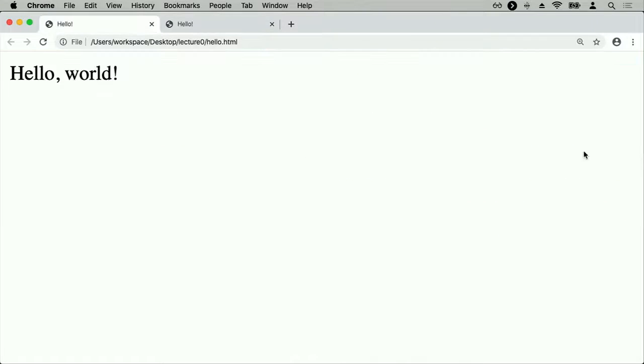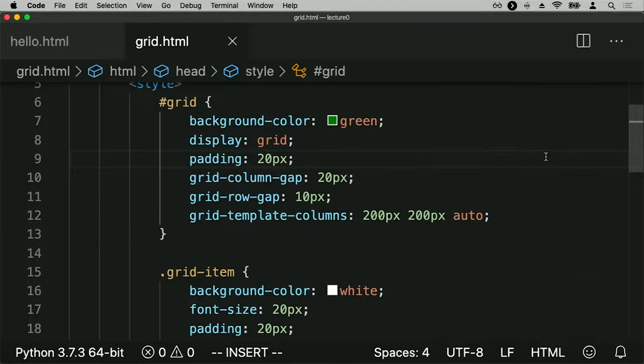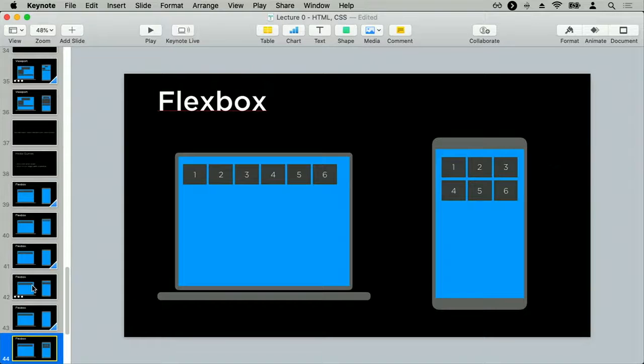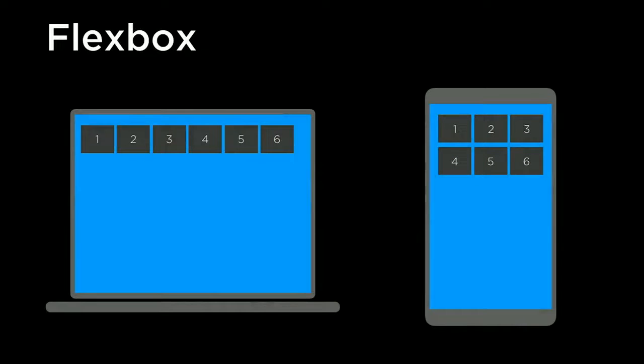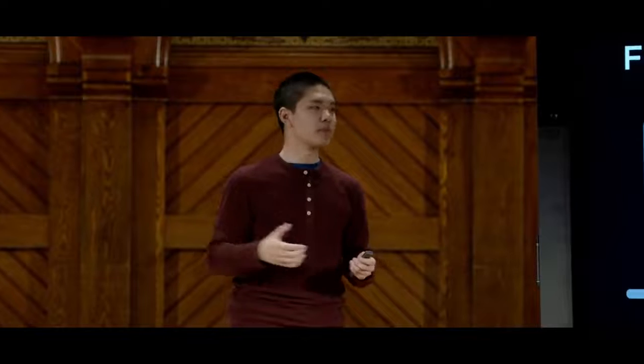As I grow the screen, it also grows alongside with how big this window happens to be. And so Flexbox and Grid are some very powerful tools that we can use just to make it easier for us to be able to use mobile responsive design, to be able to make sure that our pages look good no matter what kind of browser or what kind of device the user is using in order to look at our page.